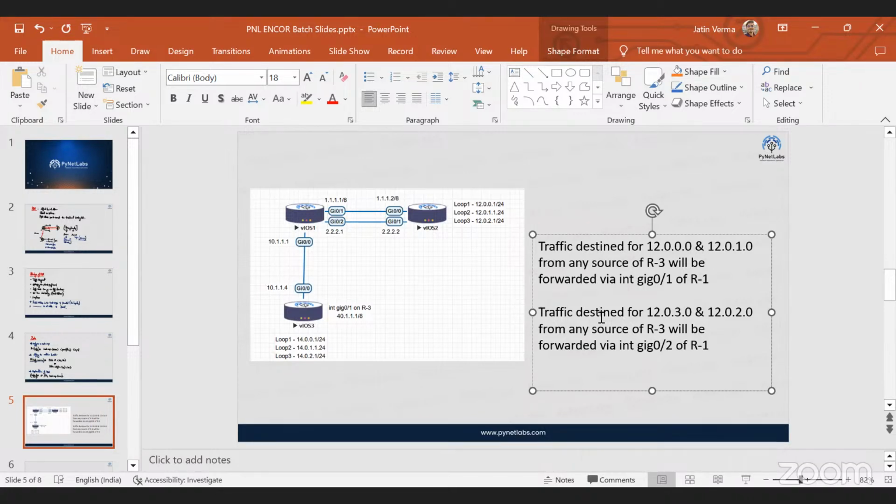So like this, you can take, and for the remaining traffic, you have to make sure that it uses the default path. Default path, not in the sense that you'll be going with the default routes, but the default path which the routing protocol is configured with. So you can go with any IGP routing protocol, or you can go with BGP as well. That's your personal call. So the remaining will use the default routes.